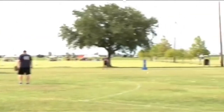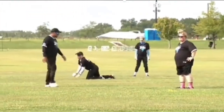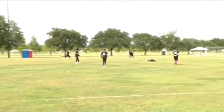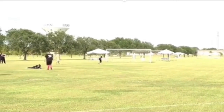And clobbering that over into left field past the first line of defense. Kyle scooping that right up, and that is going to be an easy out. A little bit tight on the bat, but hard up over the pitcher's head into center, bouncing over the third line of defense, just still bouncing away out there. He could take his time getting to the base, and it wouldn't have mattered.